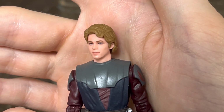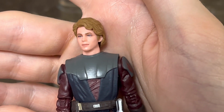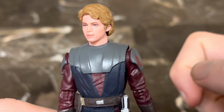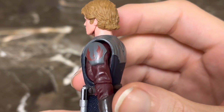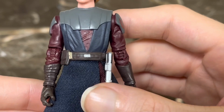Yeah, I think all the profiles look good, especially the front profile as well. I think all of them look good. And the armor looks fantastic, front and back, and left and right. Really like the left shoulder and the right shoulder. The arms look really good as well.